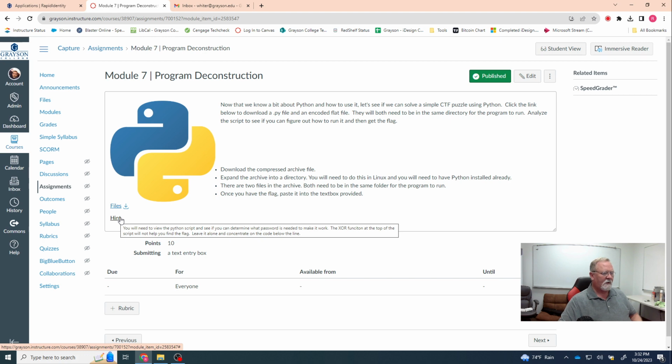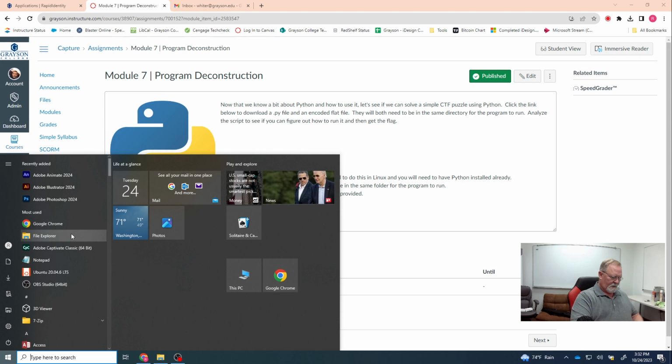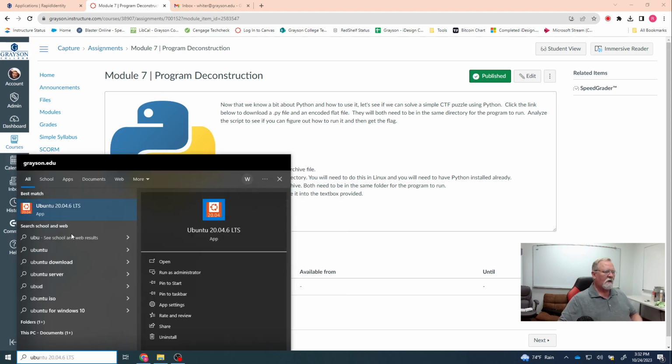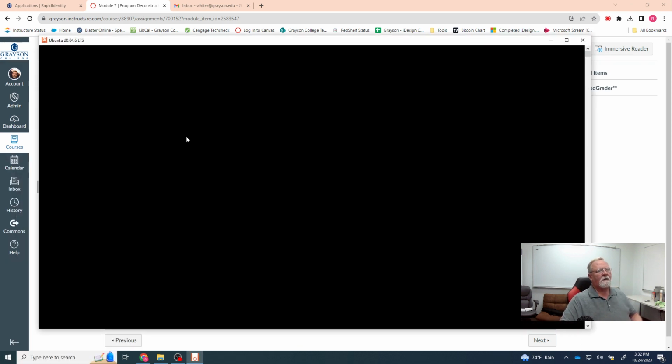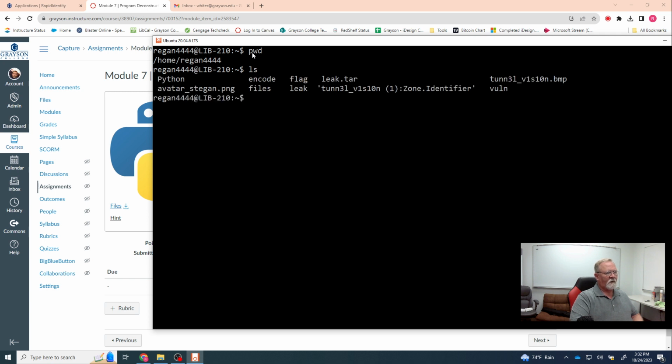So let's go ahead and get started. This needs to be done in Ubuntu, so we're going to go ahead and run that in our Windows Linux command. And basically, as we always do, we need to find out where we are and what's around us. And there is a Python folder there, and that's where I put everything. So I'm going to go to cd python, and that'll put me in the Python folder. I'll look around, and there's my crack.tar file.